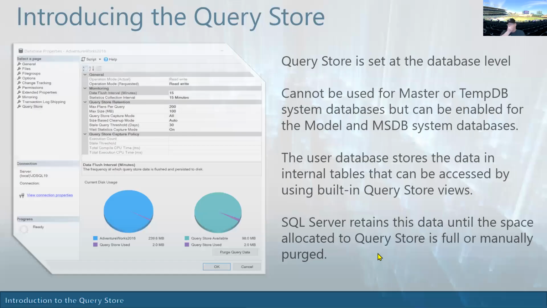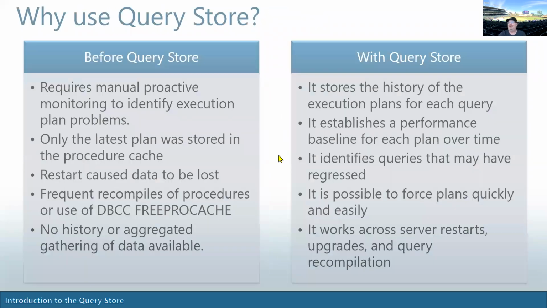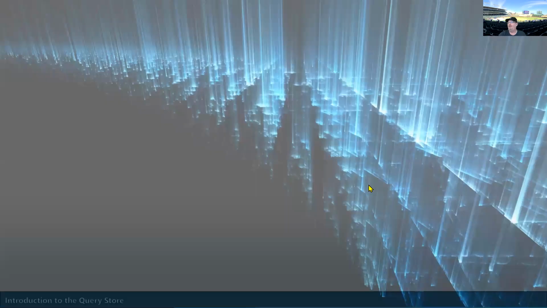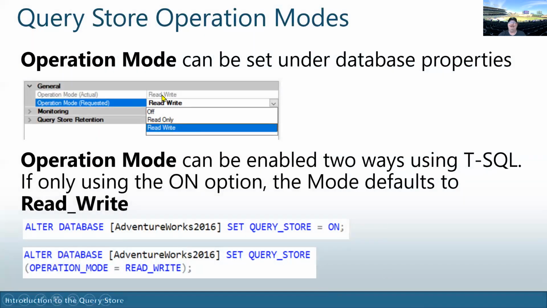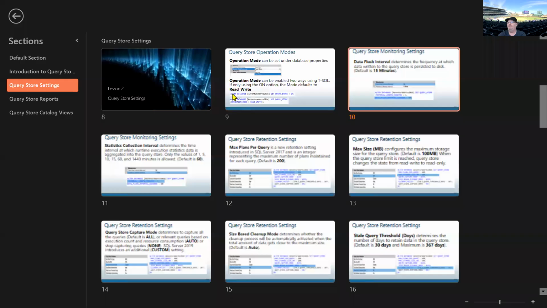Here we go. So, introduction to the Query Store. What is it? You can see there's that page I just went to. Again, we'll walk through here in a minute. See what is a Query Store. If we look ahead a little bit, we'll look at the stores, but then we'll go through all the different settings. We'll walk through what each setting is, both graphically and in T-SQL, so we can actually see the settings and what they do. You can see here's another example. We'll walk through those.